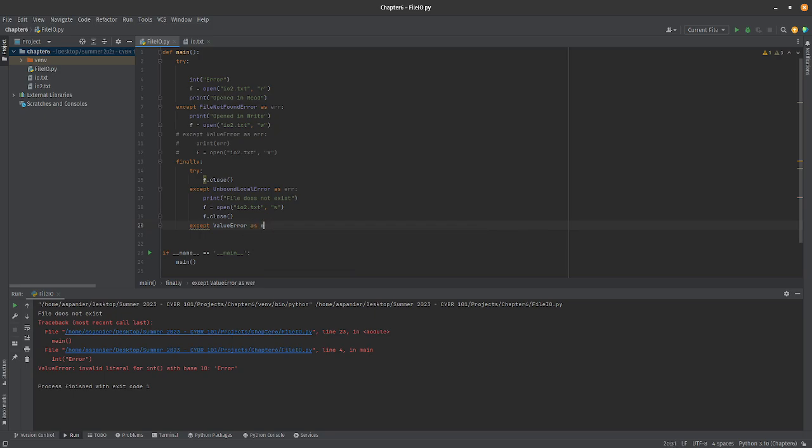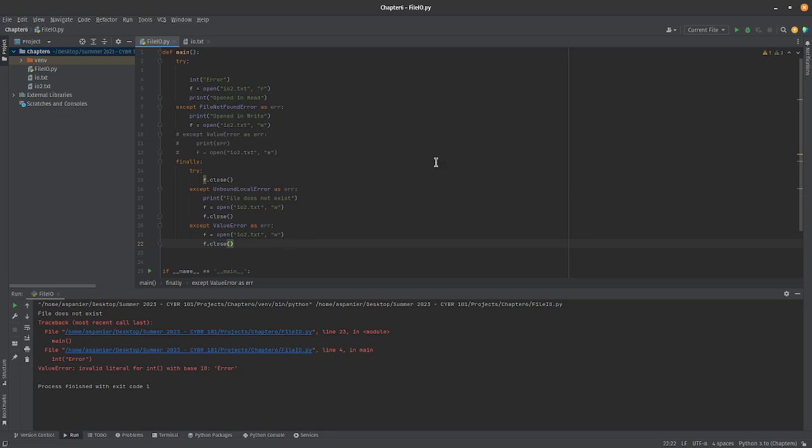Value error as ERR, and I can say F equals open io2.txt, and that's not right. And then I can do an f.close, and there we go.